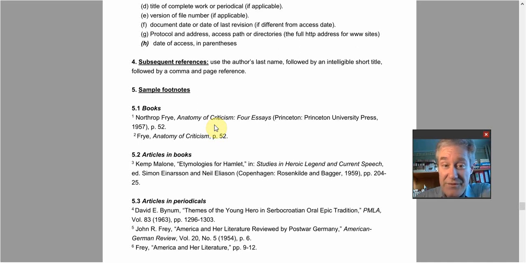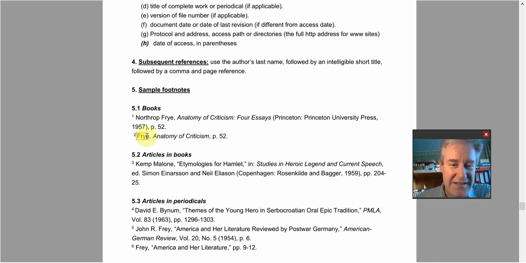Now, if you have many footnotes from the same source, this sometimes can happen if you have a longer work, longer essay, or it will happen a lot if you're writing a thesis. Sometimes you don't have to do the whole footnote every time. And that's how it works with our style sheet in our citation format. The first time I have a footnote from Northrop Frye, I have to put all of this information here. But every other footnote, if I have another one and another one later on in the essay, I don't need to do all of that again.